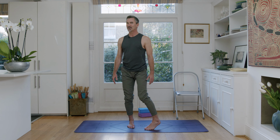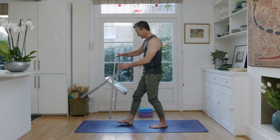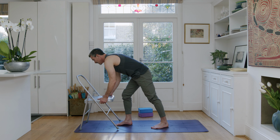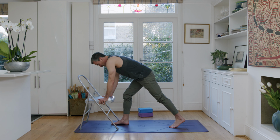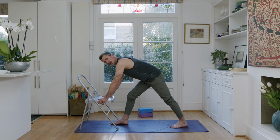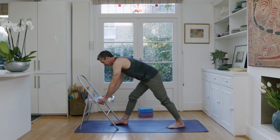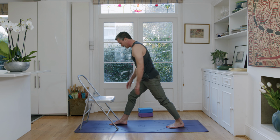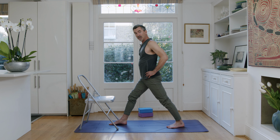So go ahead and blink your eyes open. Grab your chair again. And we're going to work on pyramid pose. And the foot position is very much like warrior one, but this pose is a good thing to do before warrior one. So starting off, left foot back.